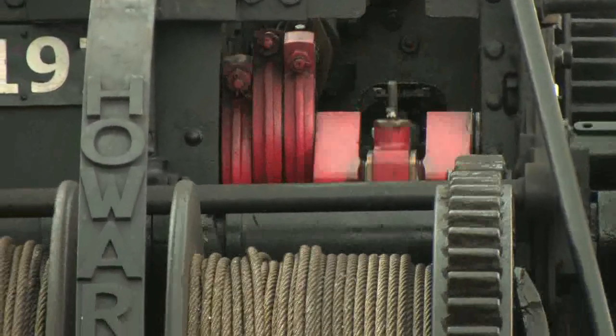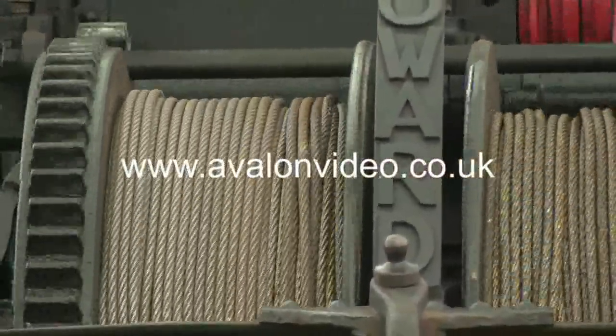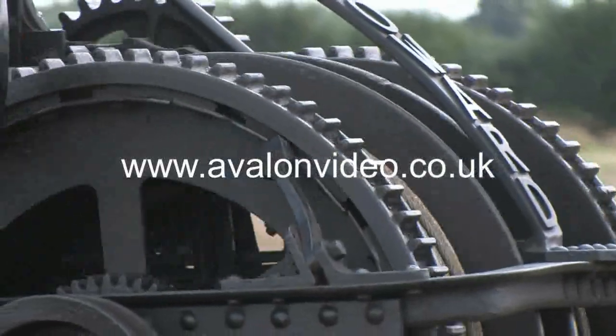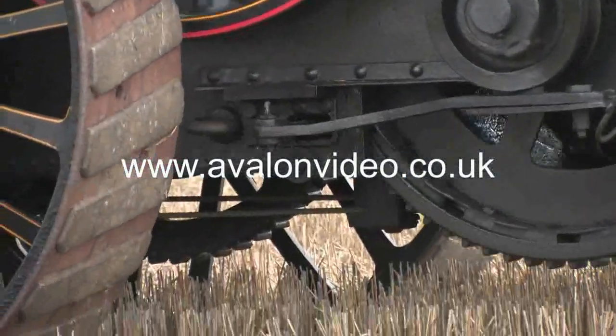The method of operation was for one drum to be winding the cable on whilst the other paid out. In this case, the implement is moving away from the engine, so the rope being paid out passes around the pulley under the engine and out to the plough.